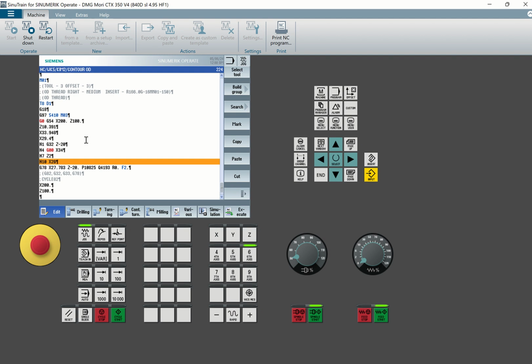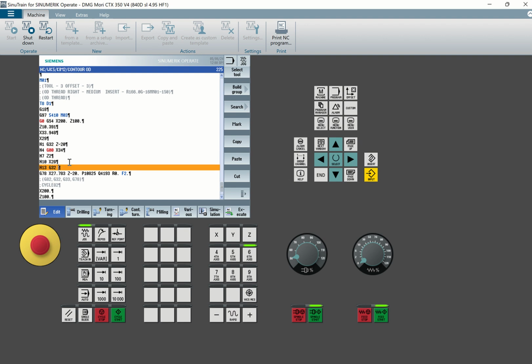Remember, it should go to 27.4. So I can say 28, or let me remove one by 1. That is 29. I have a reason why. I'll tell you the reason why.